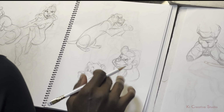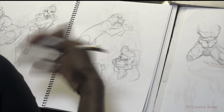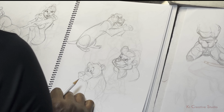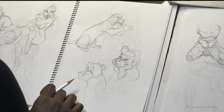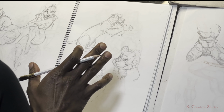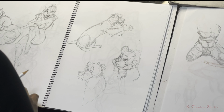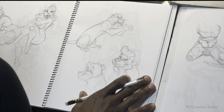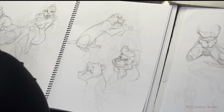Today, I want to talk about drawing cartoonish style characters, particularly American animation cartoon characters, the kind of stuff you might see in Disney and stuff like that. Generally, I try not to draw in this kind of style as much as I love it, and actually it's a style that I tend to gravitate towards naturally.